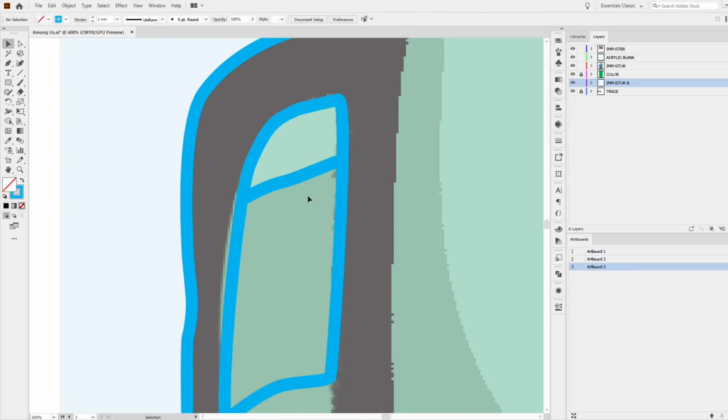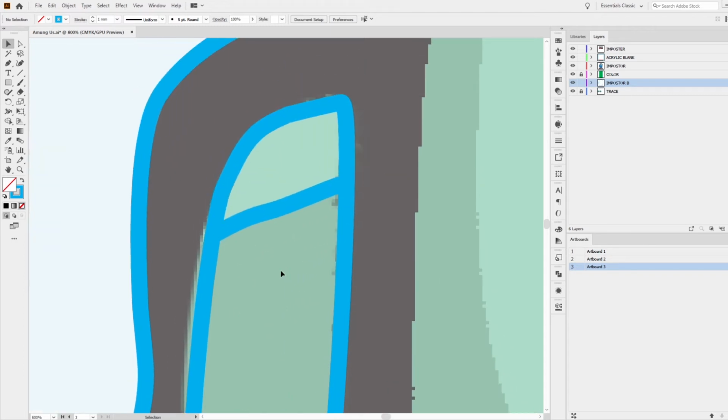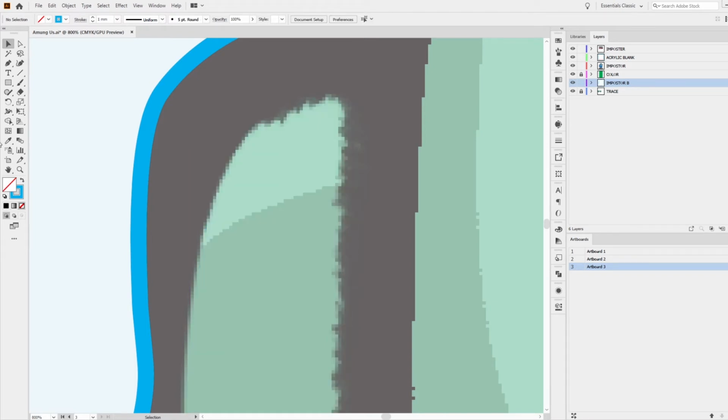So I just saved myself some cutting time because I'm not pocketing these. So that's a design decision. Neither way is right, neither way is wrong. But like I said, we're just going to be using this as detail.